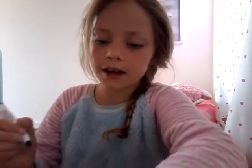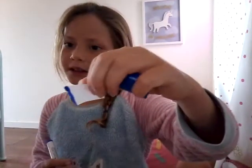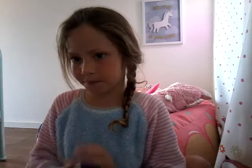So if you want to do the same pattern as I'm doing, just do lines. One line, just like that. You can make them as thick as you want, but I'm just going to do it like that. This is a whiteboard marker, so even though it's very thick, I'm just going to make it a little bit thicker. Just like that. That's how I did it. Do it on a surface that doesn't matter if it gets dirty.